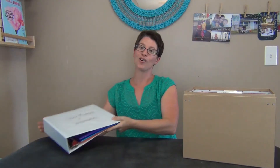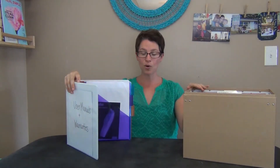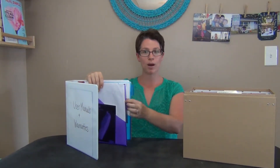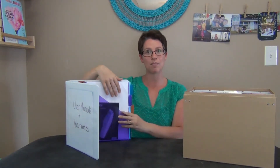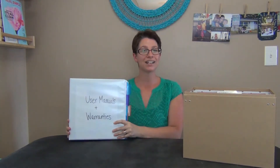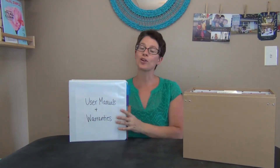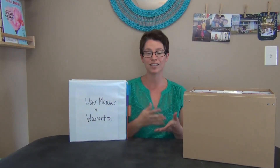If you don't have room for extra files in your home, this is portable — you could purchase a standalone filing system like this. Or you could go the manual binder route, which I really love. You're doing the same thing as the filing system, but instead of file folders you're using poly pockets. Each poly pocket would have a tab and you'd label the tab with your category — kitchen, baby items, outdoor lawn and garden equipment — and you'd slide the manuals right into that pocket. These pockets are great because they have a front and back so they hold a lot. You could have one binder for the entire household, or a separate small binder for each room — a binder in the kitchen for kitchen manuals, one in the nursery for baby equipment, one in the garage for lawn and garden, and so on.